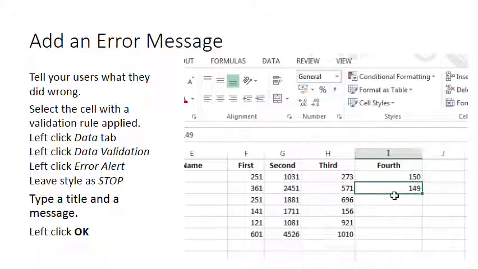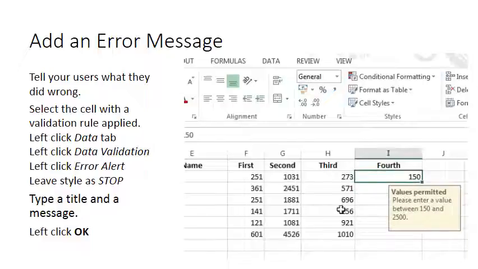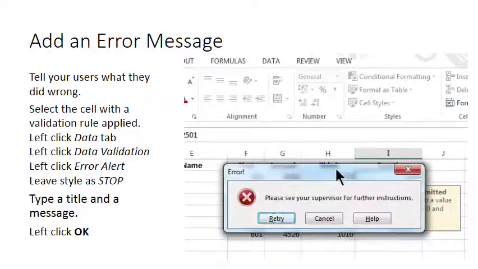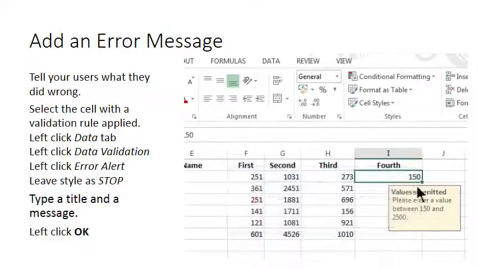As well as being able to limit the values that users can place into cells, you can also give them this information. We've already advised them what values we're expecting, but when they do that wrong and they enter values we don't want, we can have error messages appear that give further advice to our users. Okay, so let's put some of those messages in here.